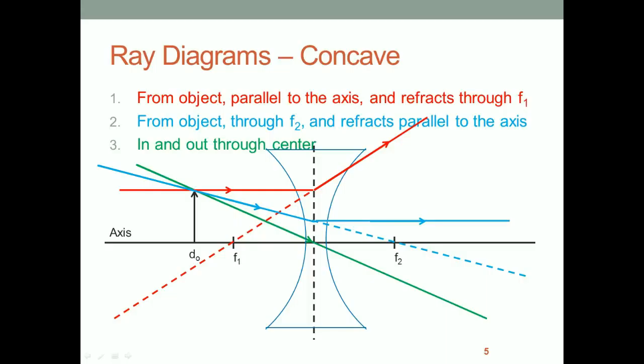I again look and see my three outgoing rays don't meet, therefore no real image. However, I can get a virtual image. The red ray is already backed up because we needed that when we drew it. The green one lies upon itself, therefore it's already present. So we only need to back up the blue one. When you do, it goes right through this intersection here. This is my image. It is virtual, upright, and smaller.